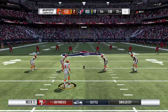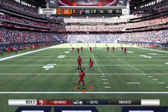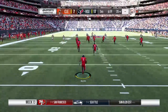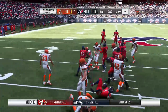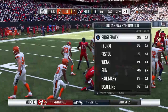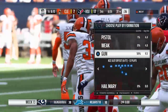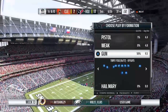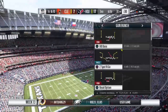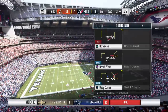Out is the kickoff unit as they run up and send this one away. This will be taken in at the 1. And nice work on the return as they'll start their drive just past the 30-yard line. Elsewhere on this Sunday in the NFL, they're in the second quarter in Detroit. It's the Rams that have grabbed the early lead. And we'll try and keep you updated on those events and others around the league as we continue through this one.